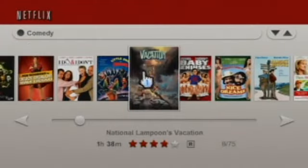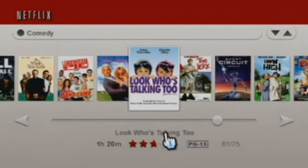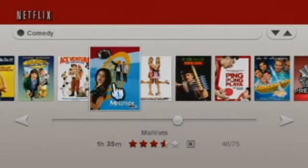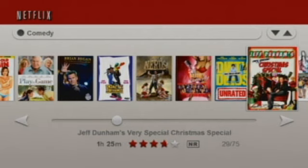One of the downsides of Netflix on Wii is that the Wii is only capable of 480p resolution, so you're never going to have HD streaming on this console. The Xbox 360 and PS3 versions do have Netflix streaming in HD, so those might be a better choice if you want HD streaming. But for what it is, the Wii works great with Netflix and the quality is pretty good too. Netflix for the Wii is a great alternative if you don't care about HD streaming.